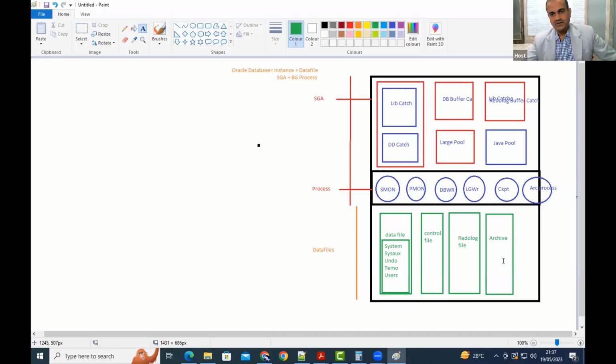So if I conclude, library cache, SQL statement related information is being kept. Data dictionary cache, all metadata related things are being kept. Database buffer cache, all the so-called dirty data is being kept, along with the data which is being read. Now, what is dirty? As I mentioned, suppose you are inserting a record, insert into table values A, comma B. The A and B will be stored there in the database buffer cache.